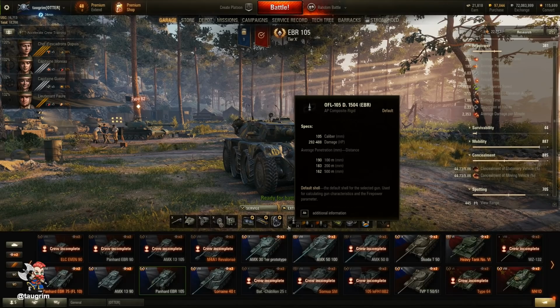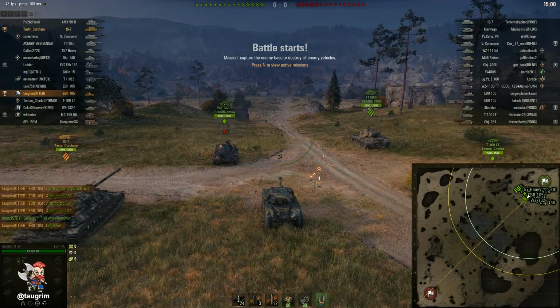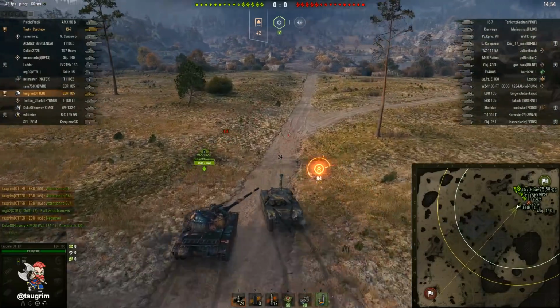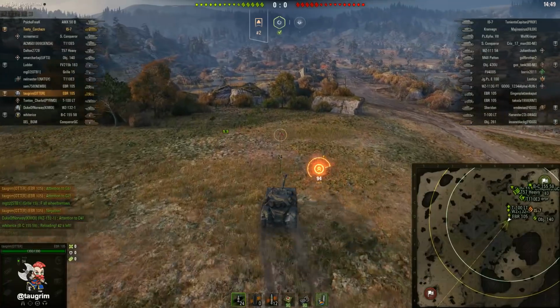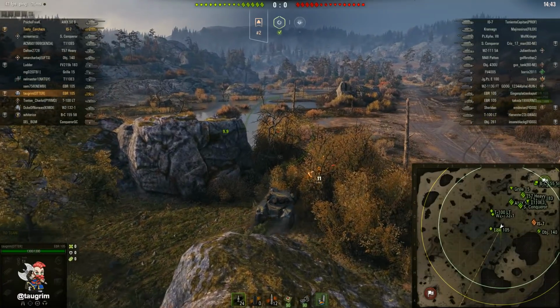The APCR silver penetration is really below average. It's only 190 millimeters at 100 meters distance, and that drops all the way down to 162 penetration at 500 meters. And I know some of you guys really dislike light tanks. But 162 pen for a tier 10 tank is just simply terrible, and it really limits your ability to damage tanks meaningfully when you're in any kind of range, especially if you're trying to vision them.